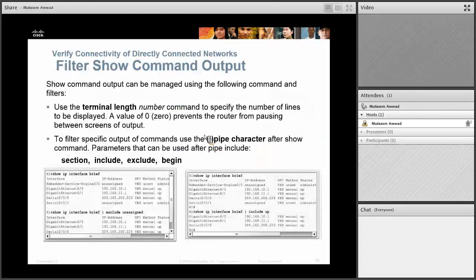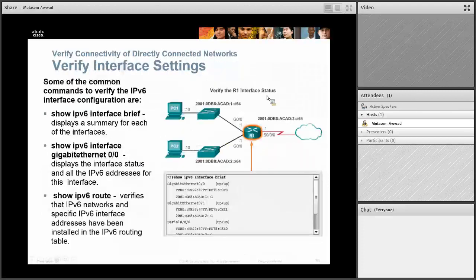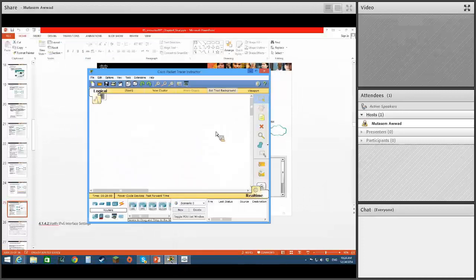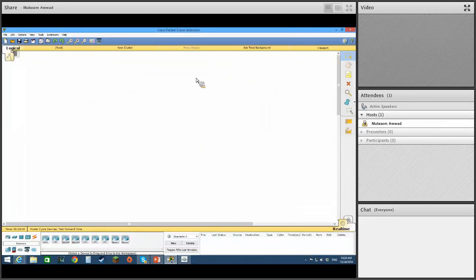You know what? Let's take a look. Let's go in and do a quick Packet Tracer review. So let me take a 1941 router, okay? And I'm going to take a switch. Oops, no, don't take any switch. Just click on switches and take the 2960 switch. Okay, just one is enough.